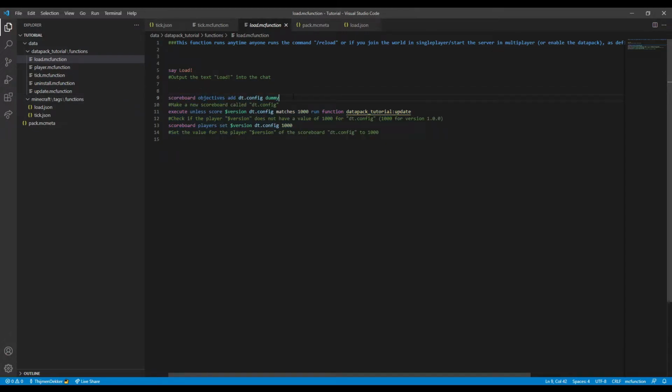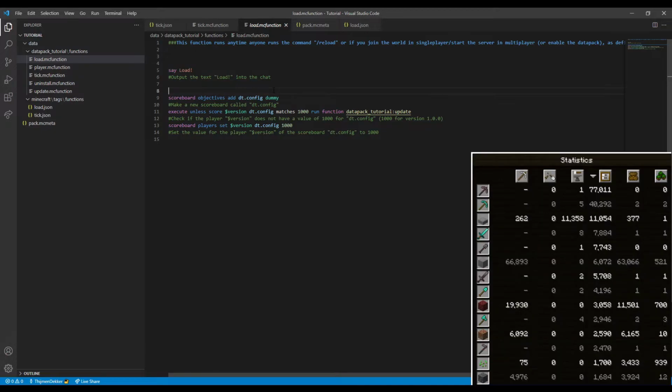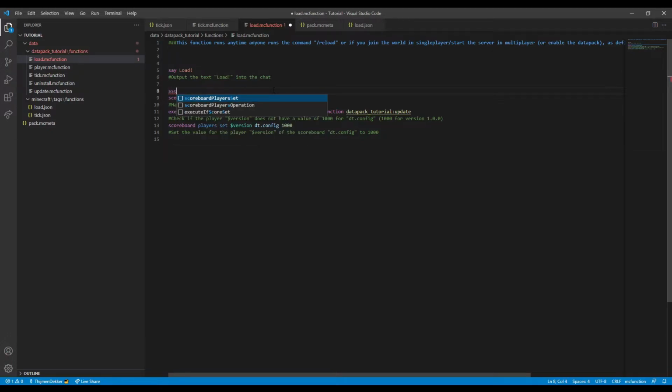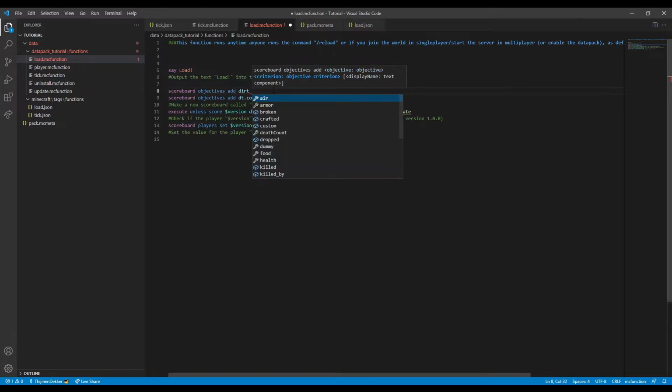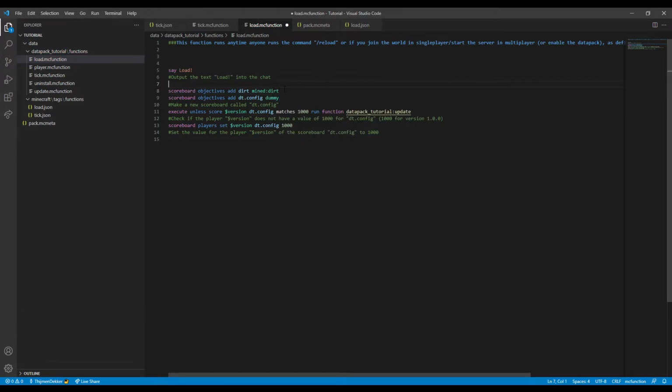Okay. So, a scoreboard objective is kind of like your statistics menu. A bunch of them are literally just copied from statistics. And whenever you do an action from statistics, like break a dirt block, if you specify that that's the action the scoreboard is linked to, that's when it goes up. So I can say scoreboard objectives add dirt, which is minecraft.mined:minecraft.dirt. So now dirt will go up by 1 every time that someone breaks dirt.